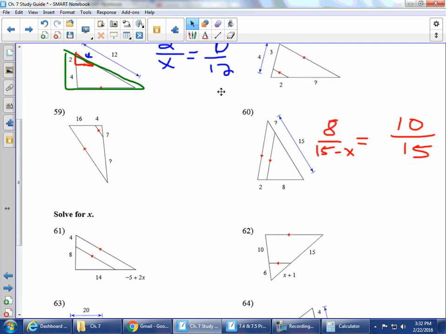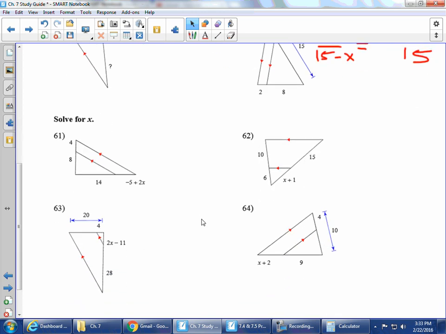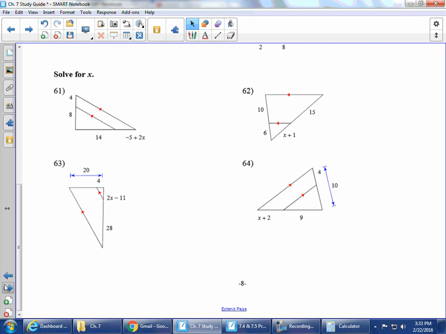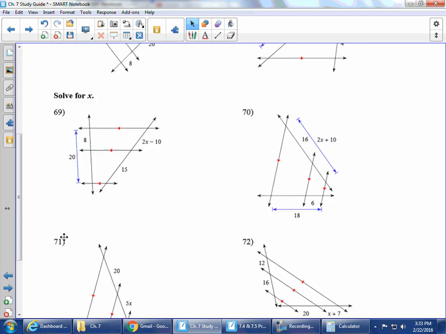The common mistake people have in something like number 60 is they look at this place right here that's actually a quadrilateral. It's a four-sided shape. They try to use that, but really you don't need it at all. You can't use it at all. You're going to relate this little triangle right here to the whole big one. Its bottom is 8, corresponding side's 10. This whole thing is 15, which is where that number came from. And if you just say 15 minus x, you'll get that side, which you have there. Set it up, cross multiply, and do your algebra to solve. And you have pretty much the same thing throughout the rest of these. If you have any questions, please be sure to ask.